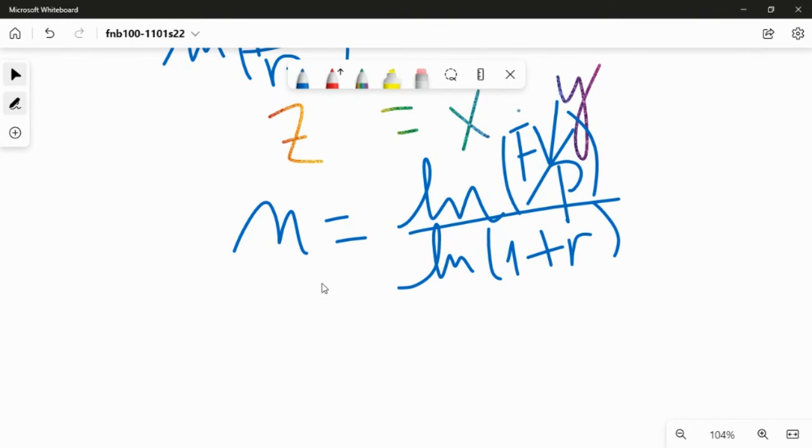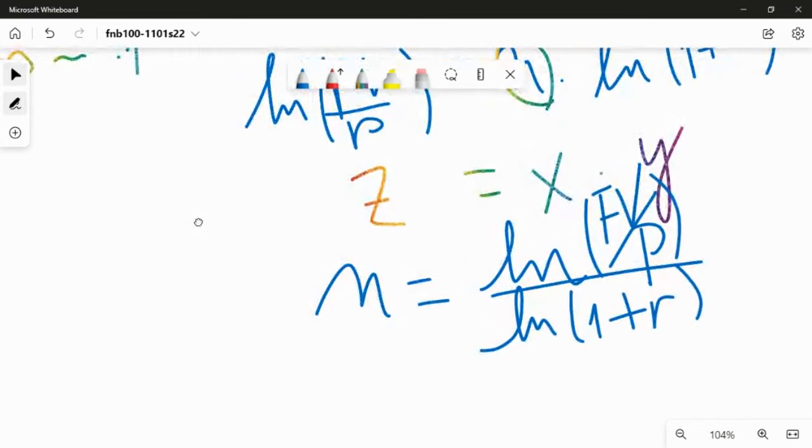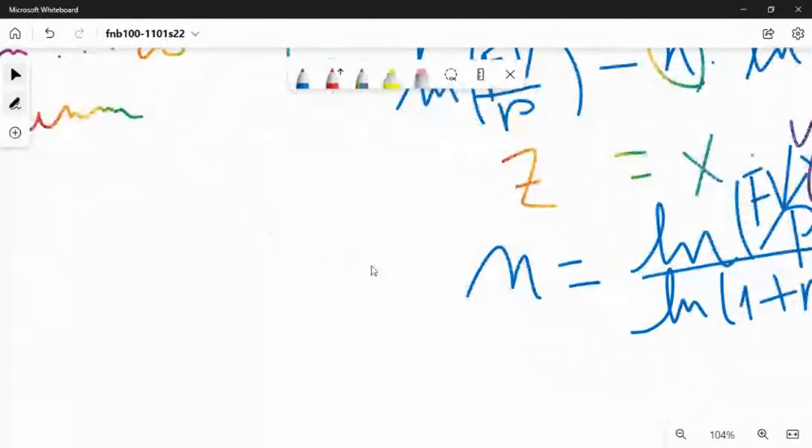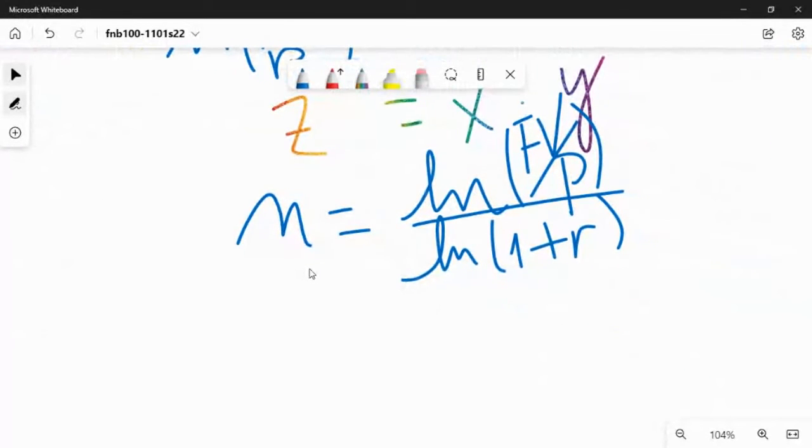But the point is, these formulas are all correlated with each other. It's not like separate things. And if you just tell the students, yeah, this is the formula for n, memorize this. This is the formula for r, memorize this. No, that way it's just rote memory, it doesn't last long. Okay, so this is how the formula for n is derived.